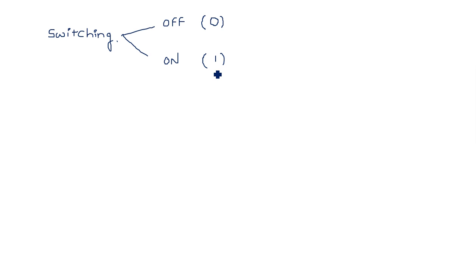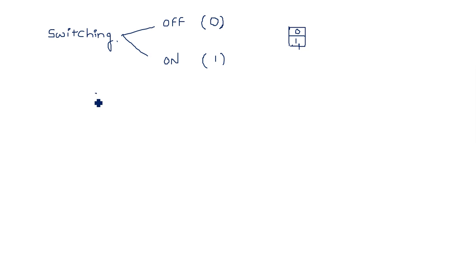If you see any electronic device, like a printer or scanner, it has a switch. That switch is marked with either 1 or 0. When you press here, 1 means it is on. When you press here, 0 means it is off. That is the meaning of this 1 and 0. So switching off means we are giving 0, and switching on means we are giving 1. That is logic 0 and logic 1.